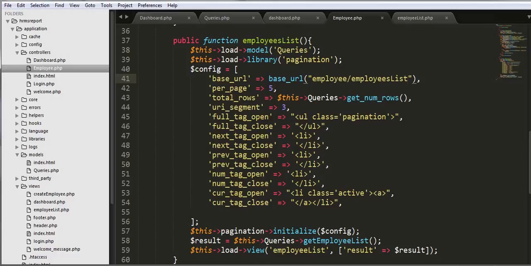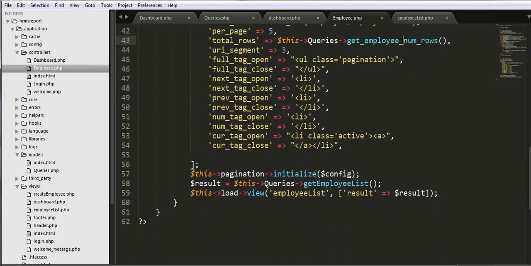Here per page 5 records, and total number of employee rows. I think get employee numbers. Because here we need to count the number of employees that are present in our database, and the rest of the things will be the same.